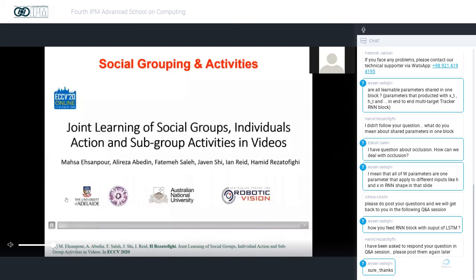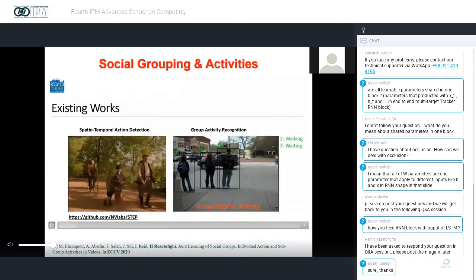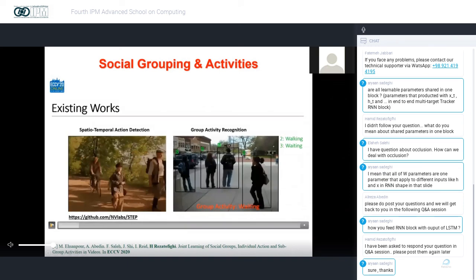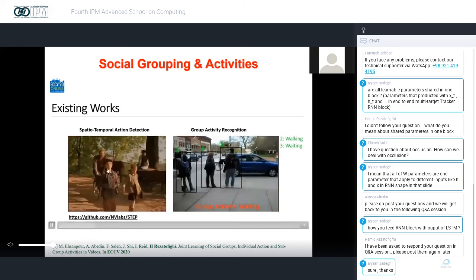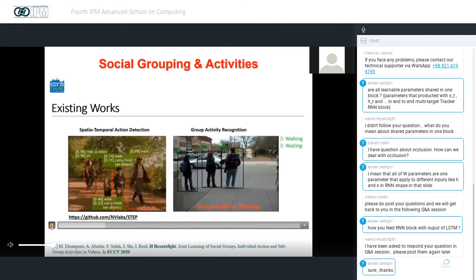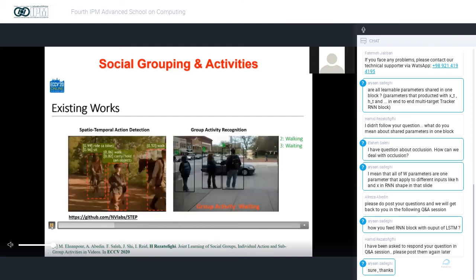Yep, this work will appear in ECCV this year, and it is about understanding human activity. It is not just classification of the video, or even detecting everyone in the scene and then trying to understand the activity every individual does. It is more about what the people in the environment do together, meaning a scene consists of groups of people.